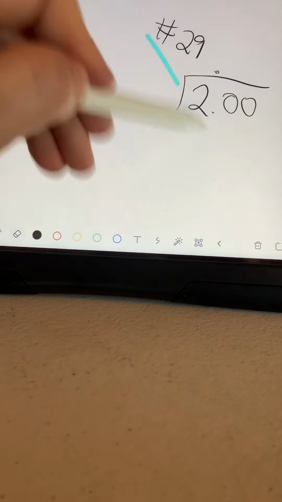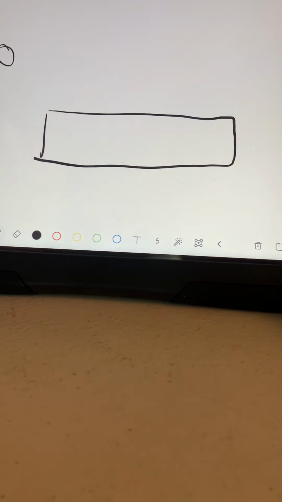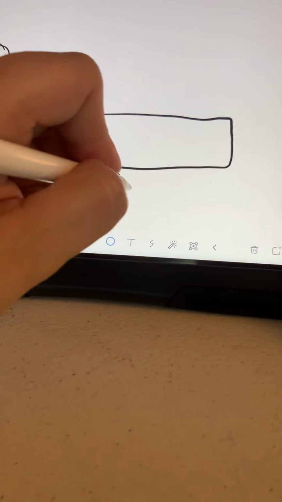Okay, number 30, our last one for the day. Number 30. A drawing of a sailboat was made using a rectangle and two right triangles, as shown. What is the area of the drawing of the sailboat in square centimeters? Record your answer and fill in the bubbles. Well, we don't have fill in the bubbles, but we can record our answer. So I have 2.5 centimeters and 12 centimeters.